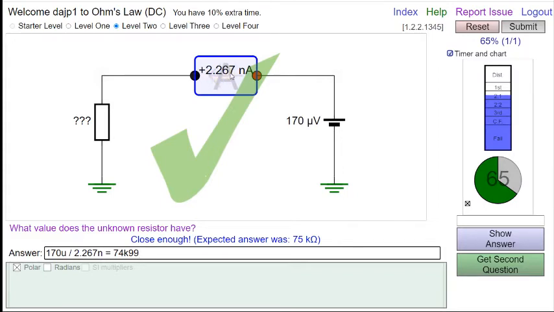And that means that the answer that we're going to be calculating for the resistor cannot be perfectly correct. But there is a range of values that the quiz app will accept for this exact reason. You cannot calculate these kind of things exactly. And the quiz app is telling us, yep, we're close enough to the right answer. It would be almost impossible to get the exact right answer in problems like this in some cases.